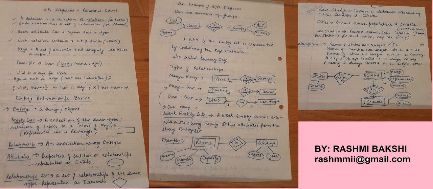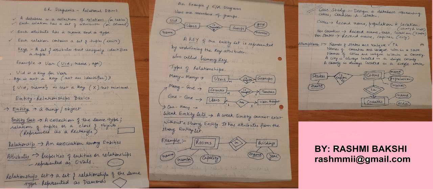There can be more than one user with the same name, and so we cannot select name as the primary key. Sometimes, in some cases, a combination of two attributes is selected as a primary key. So for example, UID and name can become a primary key, but in this case it will not, because it is not minimal, right? Not minimal meaning that if we can have a minimum of UID as a primary key, then why should we choose two attributes in order to make a primary key? In certain situations and scenarios, there are cases where there is no primary key, and so you choose the minimum two attributes to prepare a primary key.